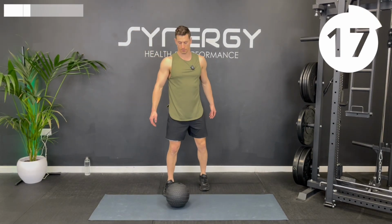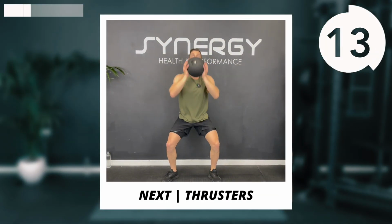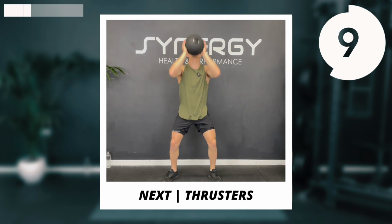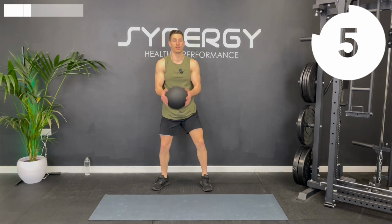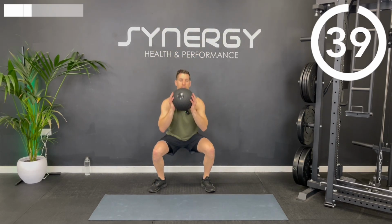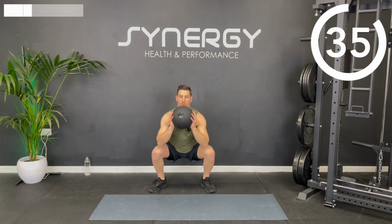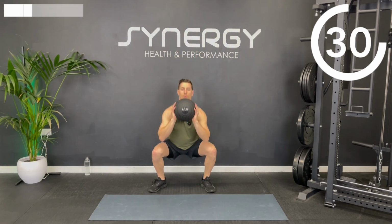Next up, you've got a thruster. If you've got a wall, you can do this against a wall, but if you haven't, you can just do it like me with just a tiny little jump. Just be careful you don't hit the ceiling. So you're gonna squat down, just a little release and catch. Obviously, if you've got more height, you can throw it a bit higher, or you can bounce it off the top of a wall.